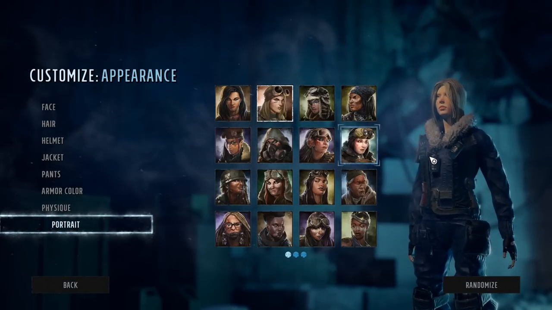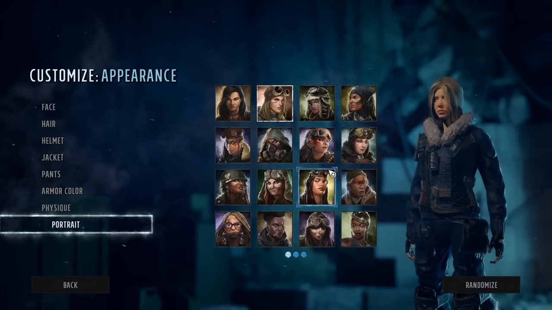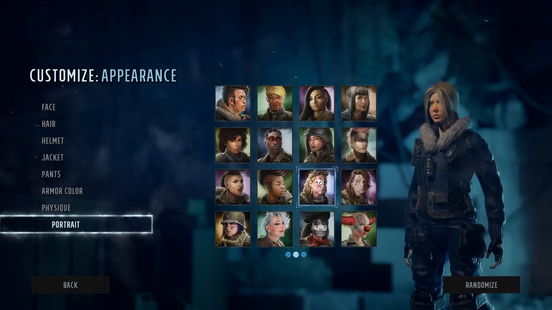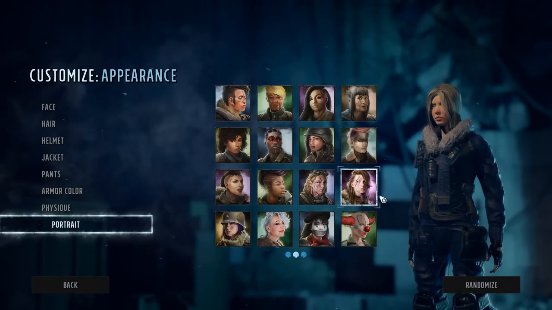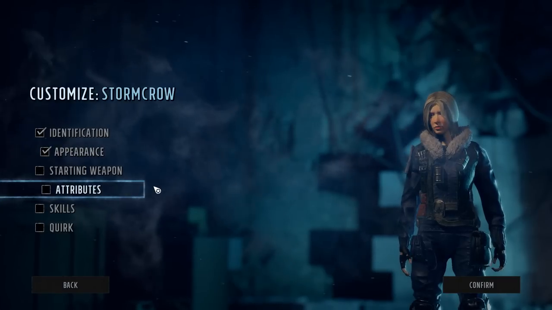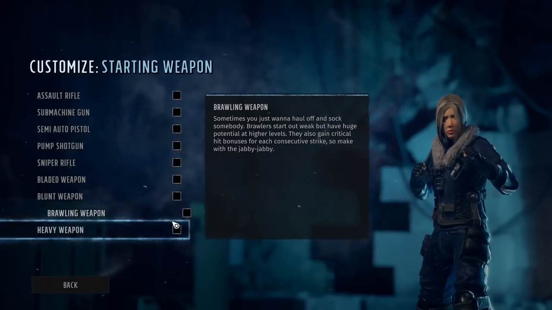That could be a portrait. But she's looking too badass, definitely. We need somebody with a more mellow expression here. That might be it. Yeah, that's her. Let's go. Cool. So, we need a starting weapon.